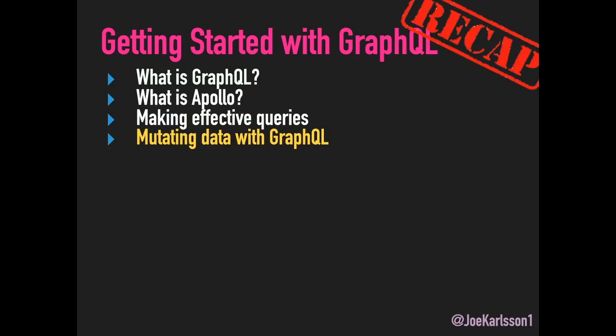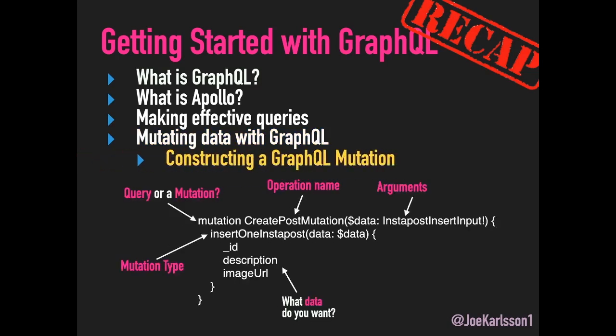Then we talked about mutation. And we only talked about how to do insertions. Totally fine. We just don't have time to do the others today, but it's the same deal, right? We first talked about how to construct a GraphQL mutation. The key differences here are you have to define it's a mutation instead of a query, and you generally need to pass through arguments. Well, I mean, you pretty much have to, right? If you're deleting something, you have to tell it what to delete. If you're updating, you have to tell it what thing you want to update, and then what the new data is, right? You have to do some sort of data pass through with a mutation. But that's the key difference. Otherwise, it's pretty much the same thing.